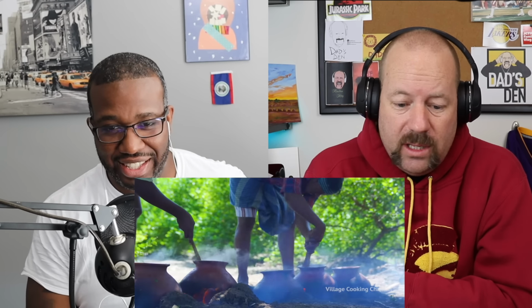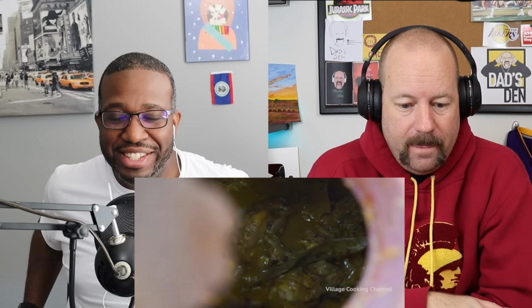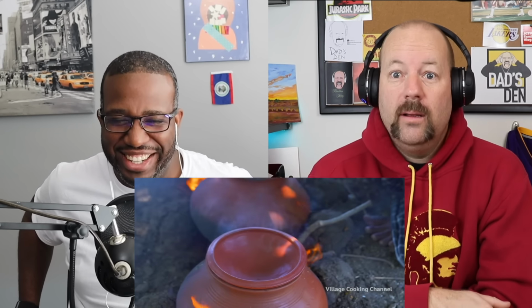I've never seen them cook with the clay pots before. This is all brand new to me. It's usually these big, giant saucepans. You know what I like the most? There's no set portion amount. It's just two scoops of this, maybe a little extra scoop here. Dude, that just means they've been doing this. They know what they're doing, you know what I mean?